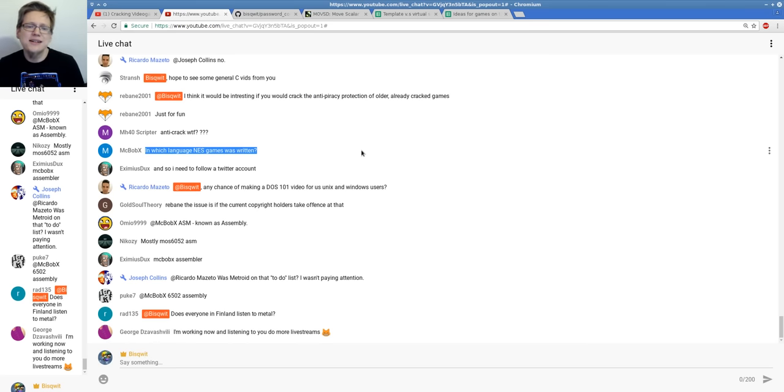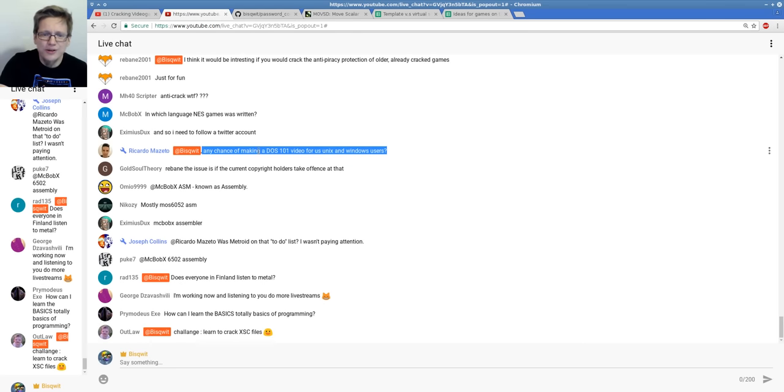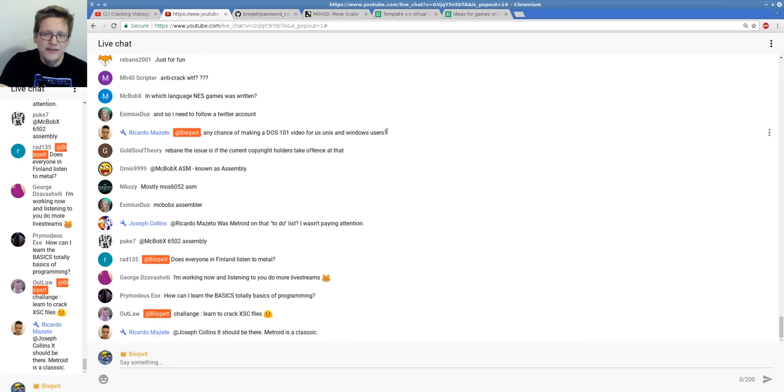In which language were NES games written? Almost always assembler. There are some exceptions, but companies are not really forthcoming on those details. But it is my impression that nearly always they were written in assembler. Maybe some in-house tools for macros and things like that.